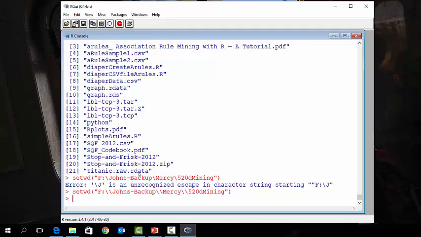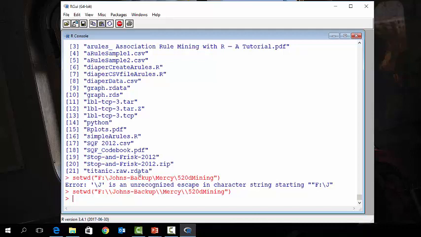If you have one single backslash, then that is an escape character. Whatever comes after that is not recognized. So there is an error. If you have an escape and another escape, then now that is a backslash, the backslash to be used in Windows. Okay, that is the reason we need to put double backslash. Other than that, a single forward slash. Either double backslash or single forward slash will work, in most cases.